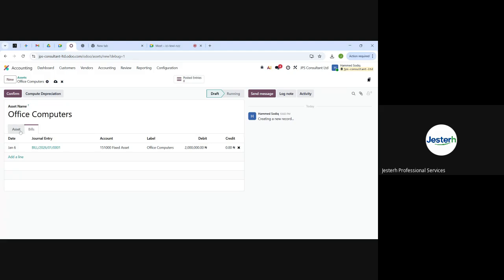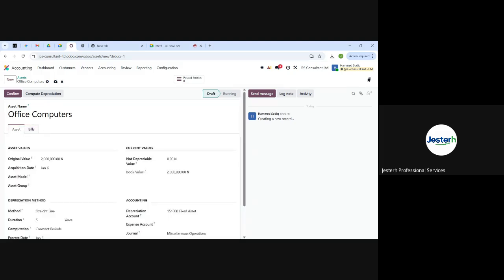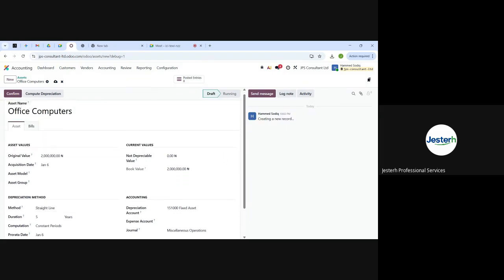So I'm coming back to my assets tab. You can see that it has automatically created the asset, and everything that you need to set, like acquisition dates, is showing. Then the asset model, which model I want to use.